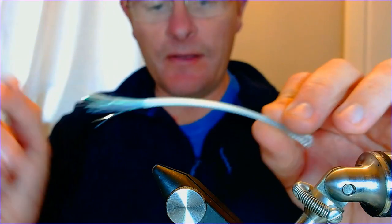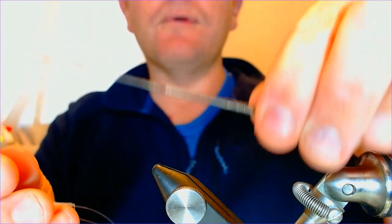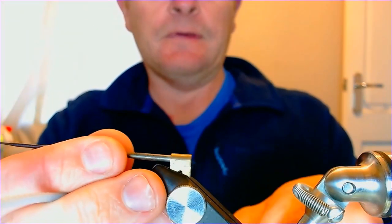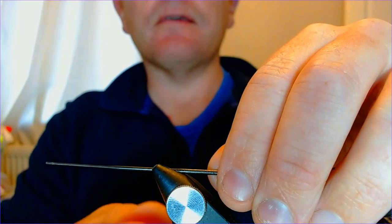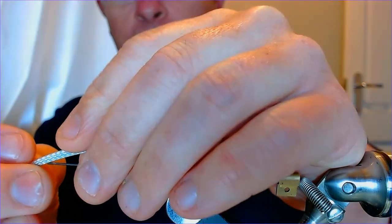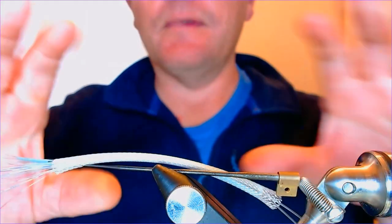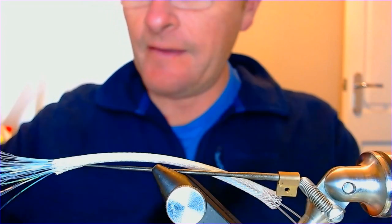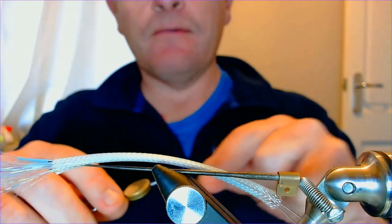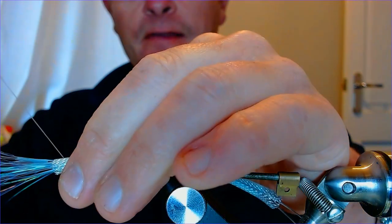Now we want to tie this off at the end. You can either use a pin in the vice or this little tubing tool I have here for tying tubes. I'm just going to pop that in the vice and lock it in, then slide and push it into the back of the tube - this gives me something to whip to. Threading the vice with white 210 thread - just any tough thread. For saltwater patterns you want a pretty tough thread.